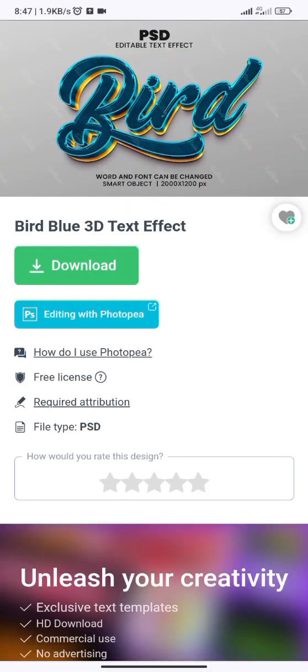Hi guys, in today's tutorial, I'm going to be revealing to you guys the website that works like Canva. Yeah, it's a website that works like Canva. We are going to be making use of this website to do a quick design. I'm going to be showing you guys everything you need to know about this website.